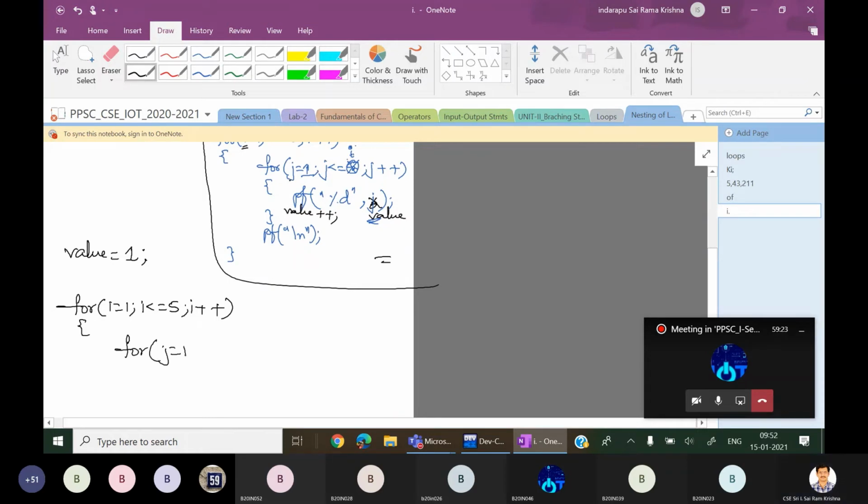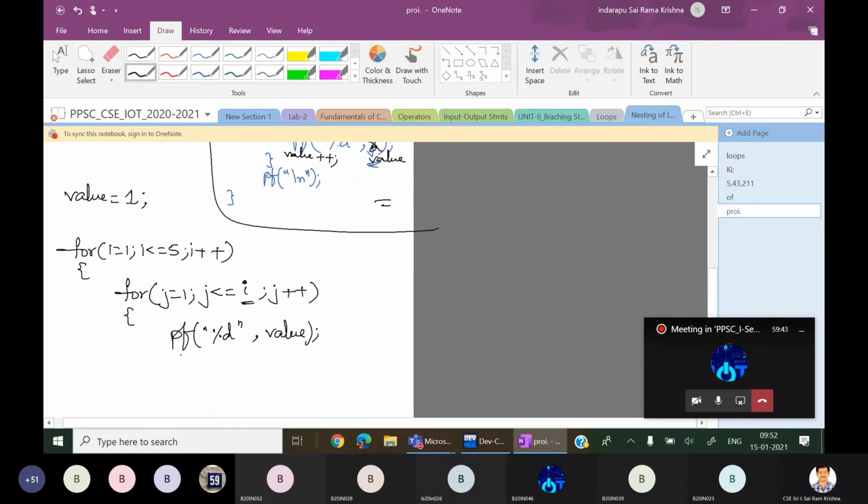Then for j equal to 1, j less than or equal to i, here is very important, and j plus plus. Open. Here you are displaying the value of a variable, and the variable is nothing but value, right?